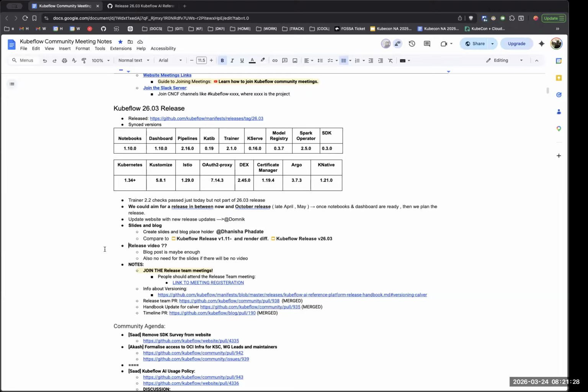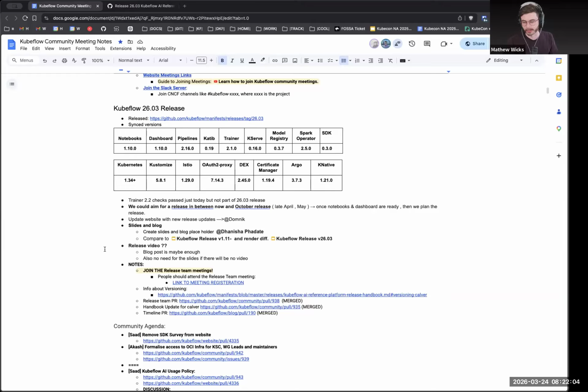Because we're just saying, my hesitancy is that we missed trainer, notebooks and dashboard updates in the 2603 release. There was some suggestion that we just release another version in 3 months, but I still think the plan of having 2 releases each year, one before each KubeCon, is better for users and maintainers. So the question becomes, how do we create a release that we can point people to if they want to try out the new versions, even if they're not technically the 2603 release?